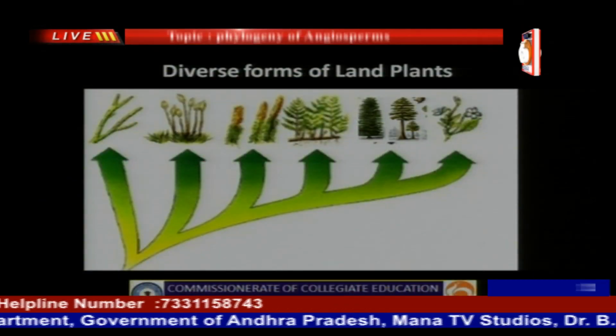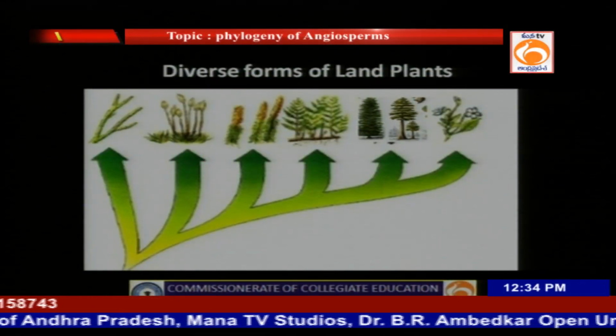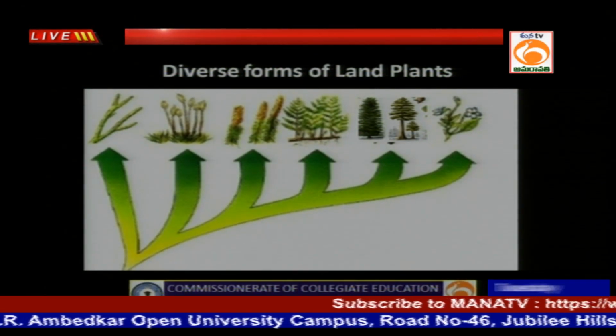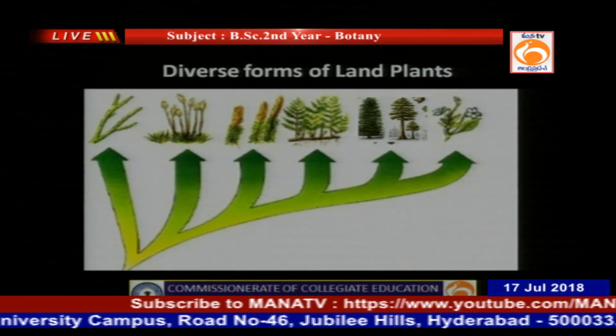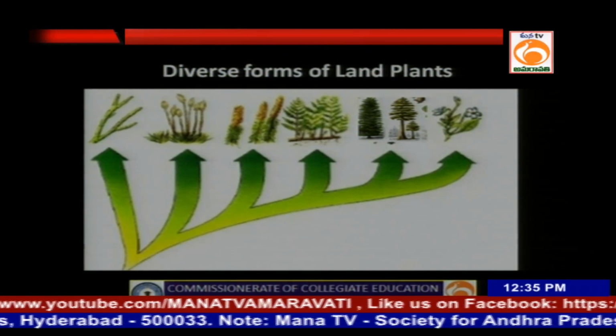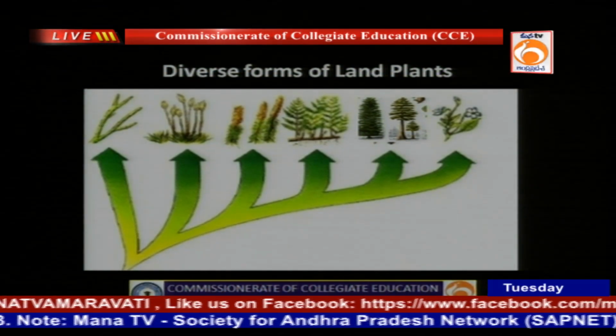Actually, the plantae, the group of members of the plant kingdom, possess an amazing range of diverse forms of the land plants. Leaving the algae, which are aquatic plants, the land plants include the bryophytes, that is mosses, and pteridophytes, that is ferns, conifers, gymnosperms and angiosperms. All these plants have been around us for a long time. For a long time means when actually they came to the land. It is also very important to know for science students.